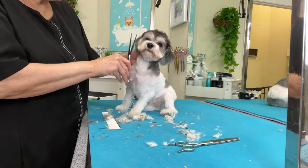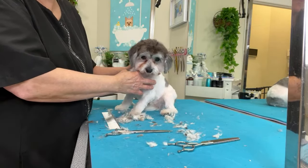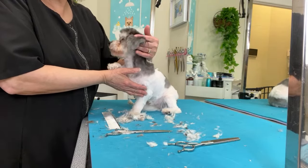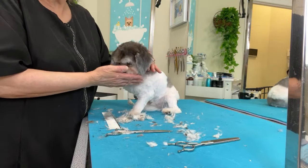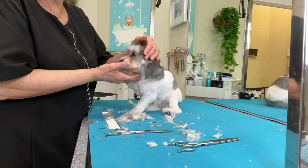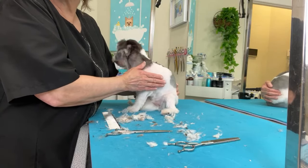I would put a bow on her, but I don't want to give her anything to scratch at. Sometimes when they have all their hair come off as a little dog like this, I don't want to put anything on the head to make her scratch at these ears, and I don't want anything around the neck to feel funny on her. So I'm going to leave her without a bow, even though it would look really cute. I don't think it's in her best interest.